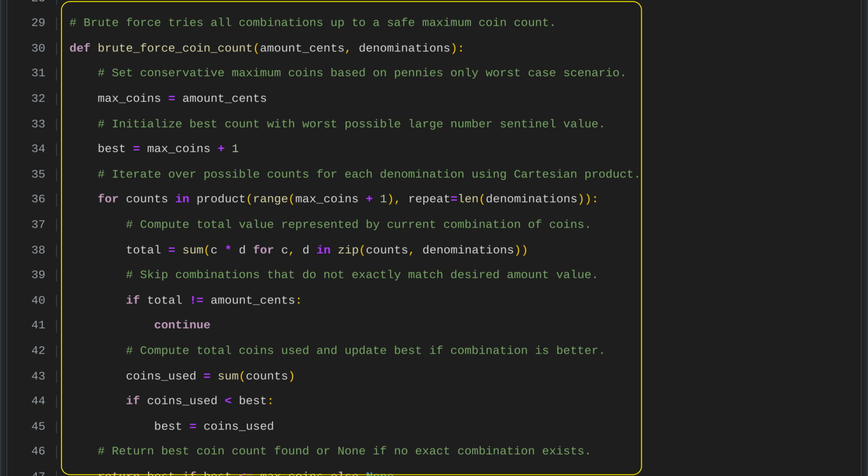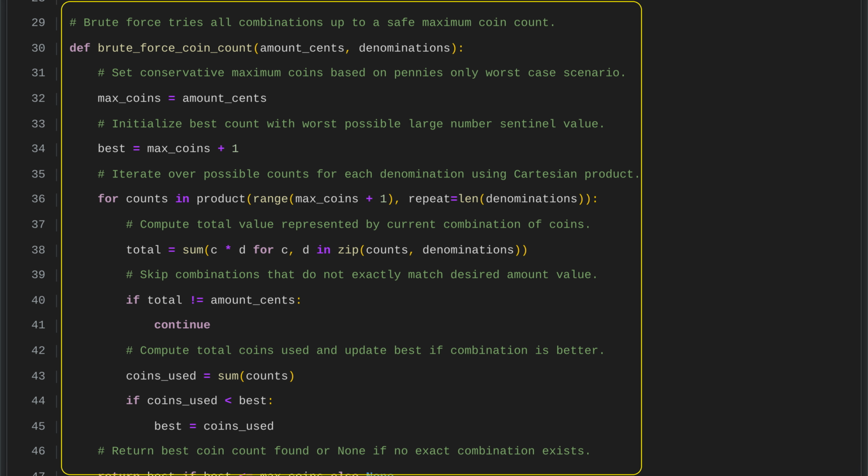The function tries to find the smallest number of coins that add up exactly to a given amount. It starts by assuming a worst case where the amount is made entirely of pennies and sets an initial best value that is larger than any real solution. It then systematically explores all possible combinations of coin counts for each denomination and computes the total value for each combination.